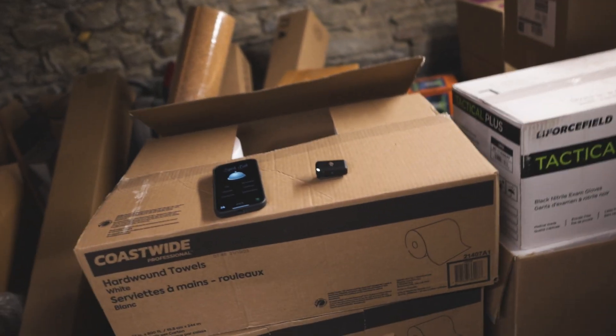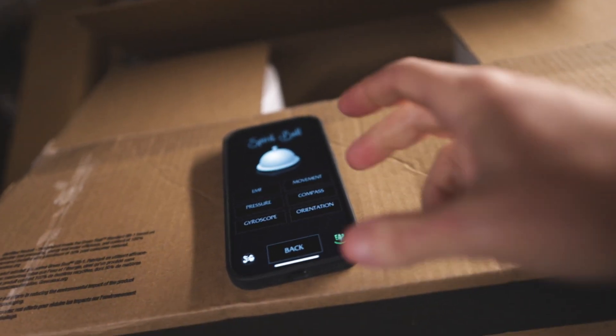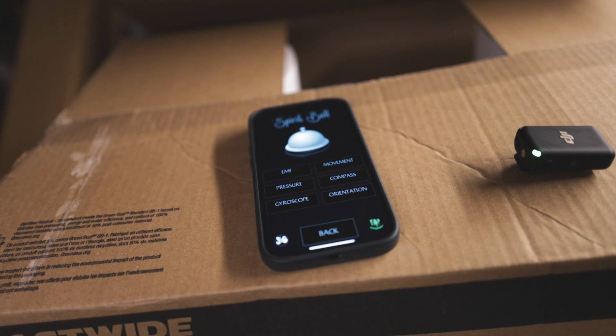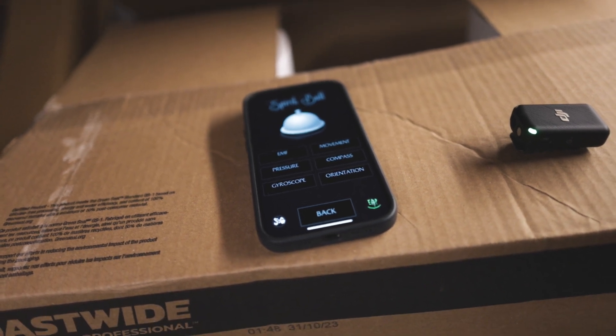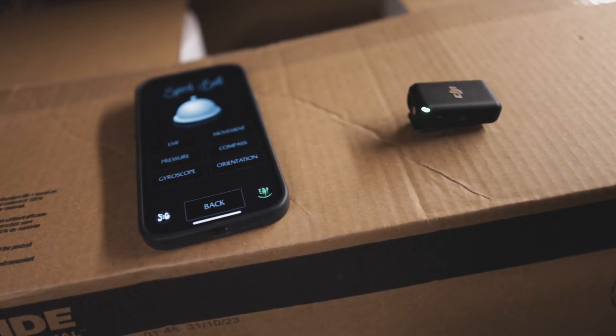All right, we've crossed the five-minute mark on the recording here. I'm going to switch back to look at what I'm looking at. I'm going to grab the handle. Everything's still there, which is a plus. Put the light back on. Hopefully we had some interactions. That's what it sounds like — maybe we had it while I was outside there. Anyway, let's close this out.